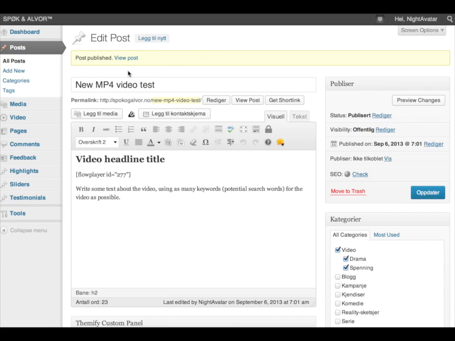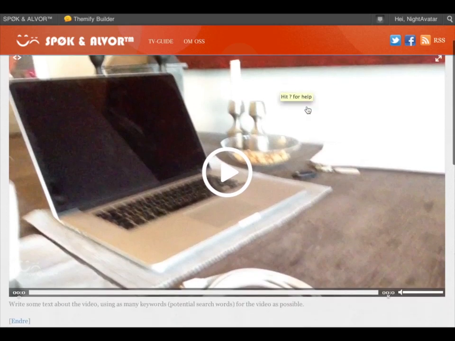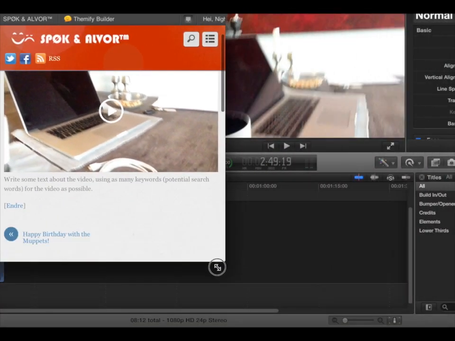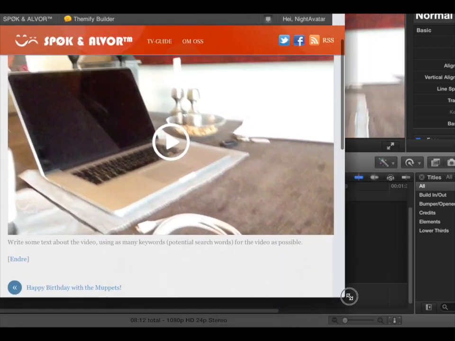Okay, and then it's published, and now you can view the post to see how it looks. There it is, beautiful. Now it is scalable. See, the video is shrinking with the browser page.